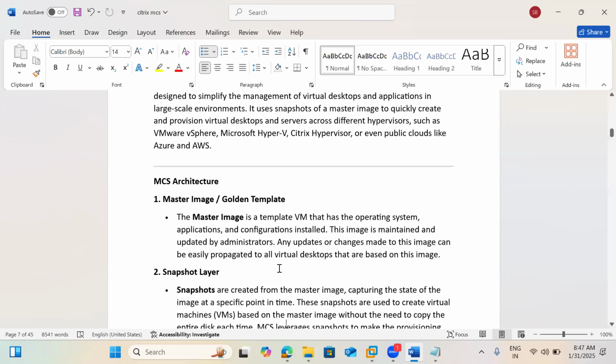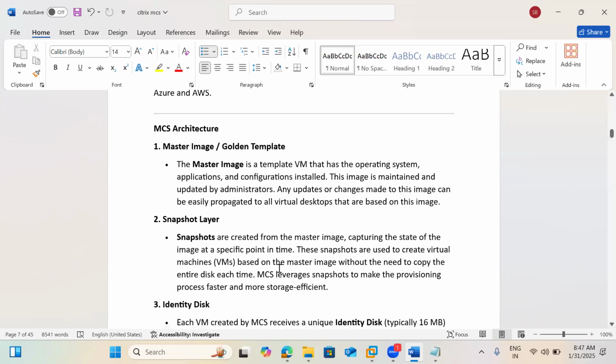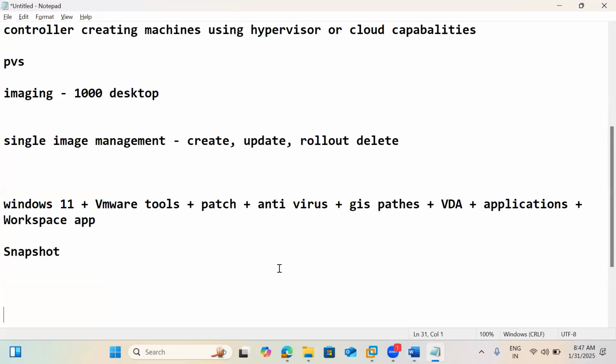Okay, so once we create the master image, we need to take the snapshot. If you don't take the snapshot, MCS itself will create the snapshots, but one of the best practices is always take the snapshot.